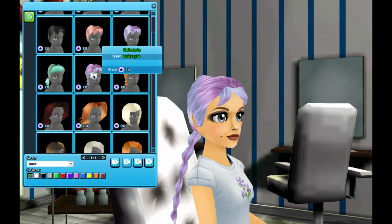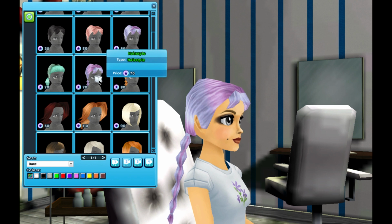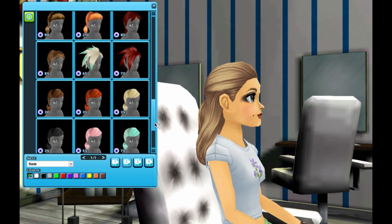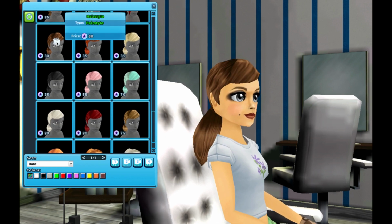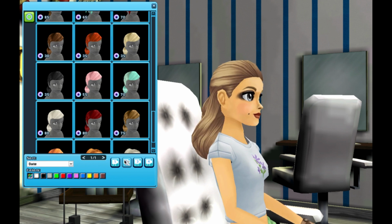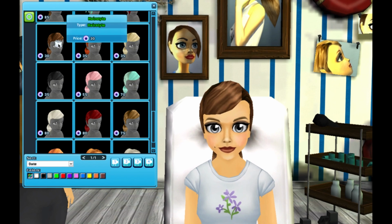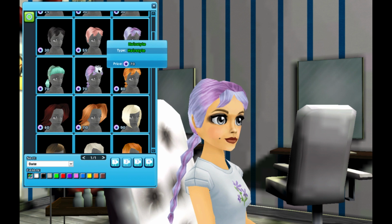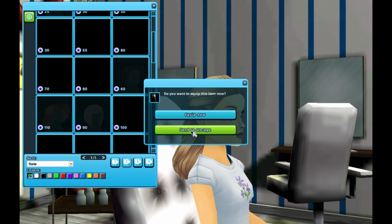I do like this braid. I really, really like this braid. I love the color. I've never had a braid before, but I've always wanted one. I do like these ponytails. I actually used to really want one, specifically this brown one, but honestly the ponytails are just too poofy. I think maybe I'll come back to it at another time. I think I'm gonna get this braid. I know that Rowan doesn't usually do the crazy colors, but this braid is just too cute. I'm definitely gonna get it.